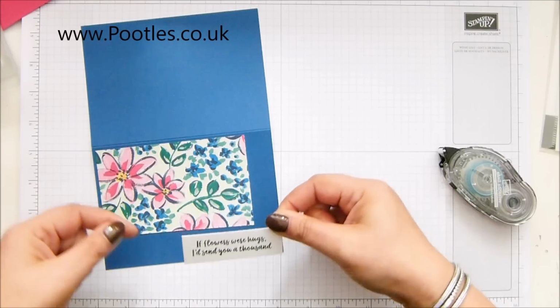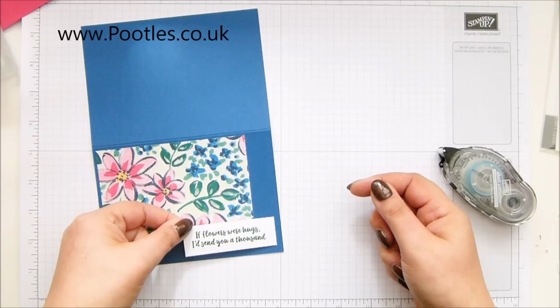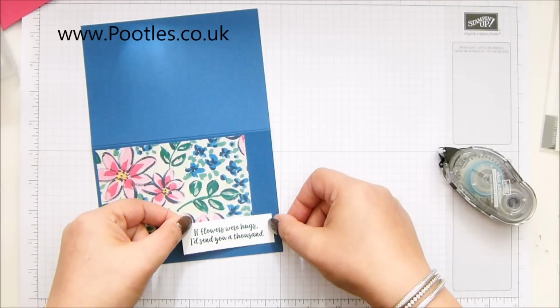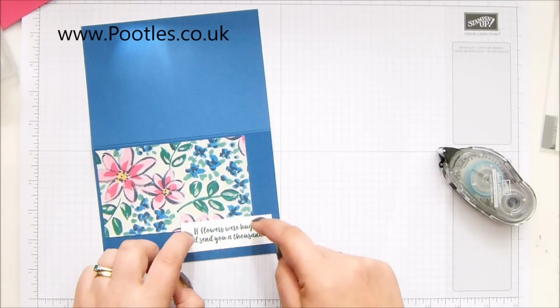And then that, it kind of depended where I fancied putting it. Some of them I put quite low down, some of them I put high up, but I'm roughly going for an equidistant border.